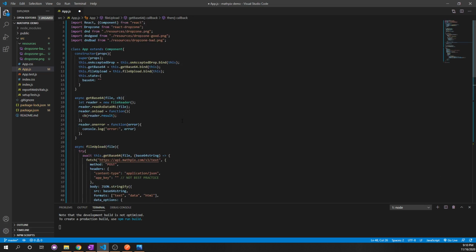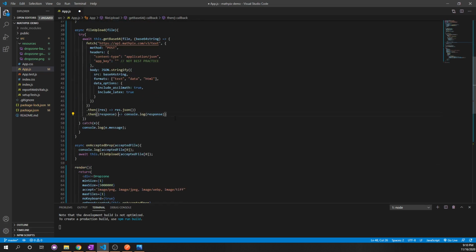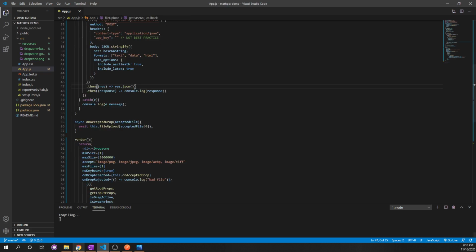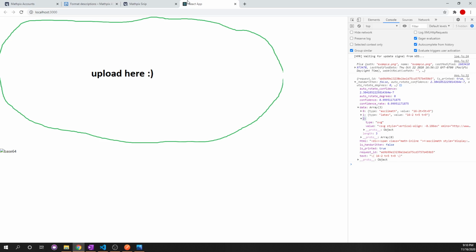So real quick, let me just look at this stuff. I'm actually going to remove this. And so looks good to me. Let's see if everything compiles correctly. It does.